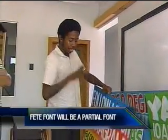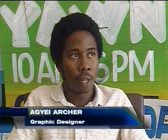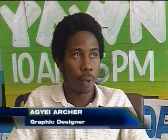It starts off usually with an O and an H for me. O-H-N. The O gives you an idea of the round forms that you would use for letters like C and G and P and R and S. The H gives you an idea of the structure and the width of the letters in terms of verticals and horizontals, because that's what an H is made of. And then an N gives you an idea of the diagonals.